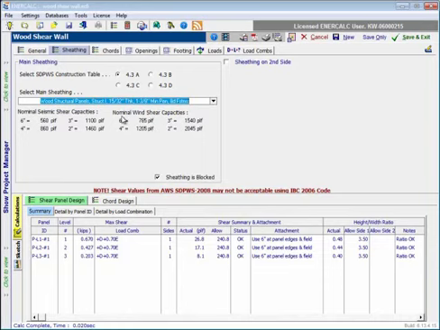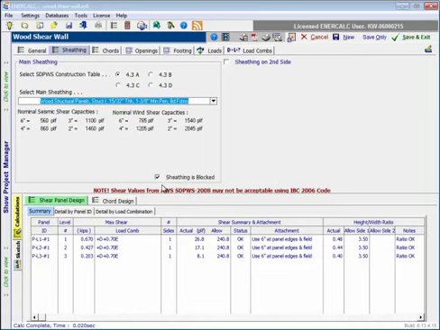Now, note that these are nominal capacities, so they are not yet factored or adjusted for the various items that need to factor in to the design. They're not at an allowable strength. They're not at an LRFD strength. These are the nominal values, and from there they need to be factored appropriately. But they're here for reference, and these are the values that you would read directly out of the corresponding table in the special design provisions for wind and seismic. So, a handy reference piece of information there.